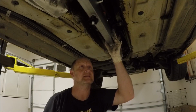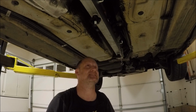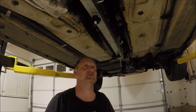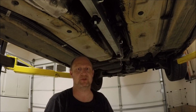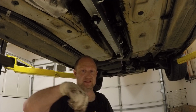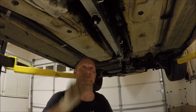Now, since everything's in and it's centered as they say it is, I am going to tighten these down. It's 25 Newton meters, I believe. If it's different than 25, you'll see something come up below. But I believe it's 25 Newton meters. I'm going to go ahead and tighten those down.